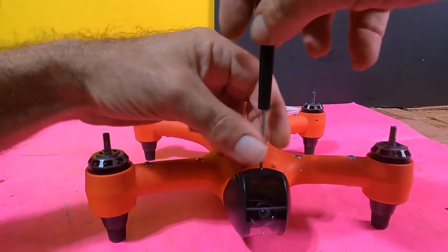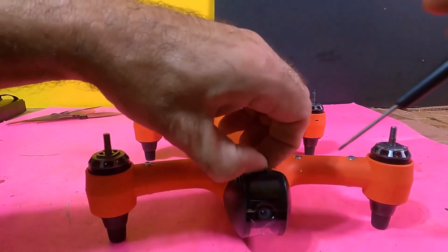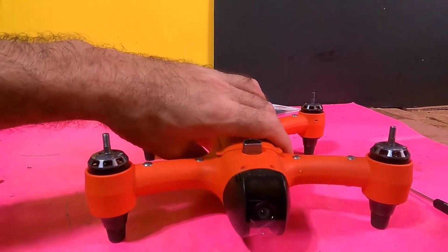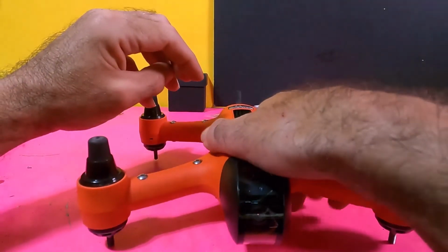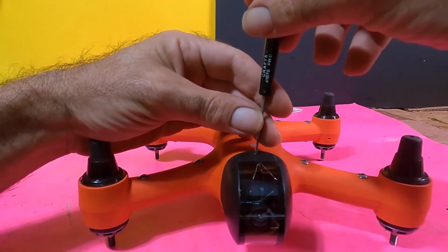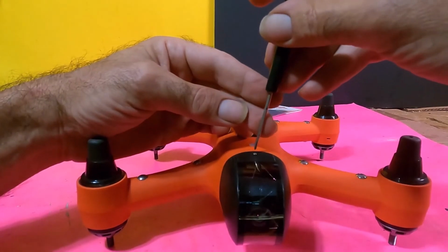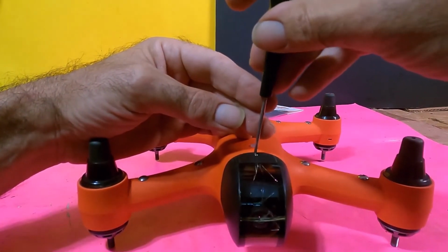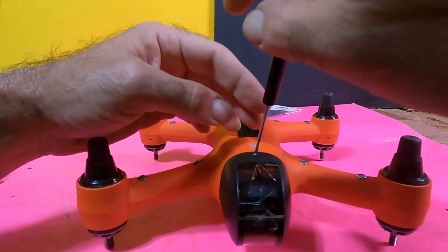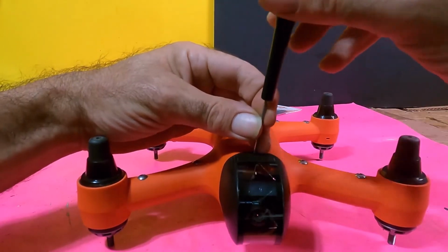Alright, really tiny screw. I don't want to lose this, so... And the screwdriver is not magnetic. Put that over there. Really tiny, wow. Get the bottom one as well. Here we go. Get that one here. I don't know, it's so small I can't even see it. This is going to be a little bit of a challenge here, I think.